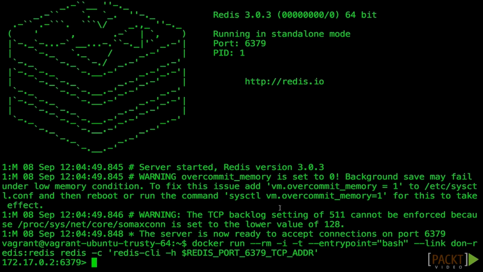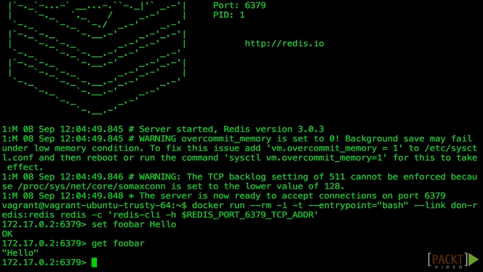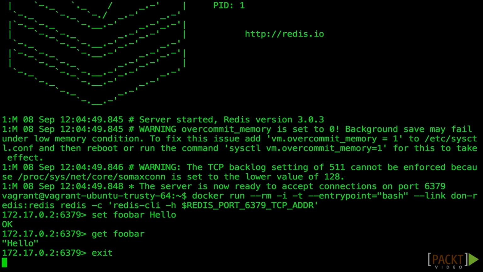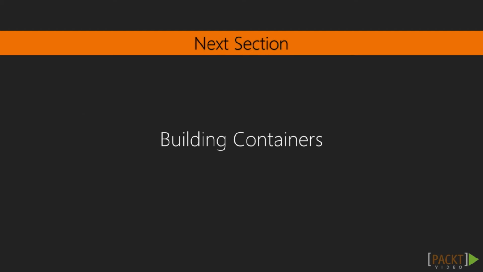We're in a Redis shell. We can set a value and get to see it's actually talking with the server. Success! Let's exit. Although you may have to do some digging to make sure you know what you're getting, finding Dockerized open source software is quite fun. It's also valuable in seeing how they've containerized various projects, which we'll be doing in the next section.